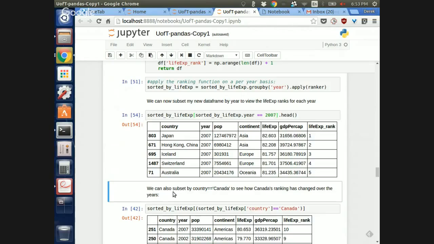So I'm taking this data frame once again and basically selecting out of it only values where the country is equal to Canada. So you can see Canada at different years basically.